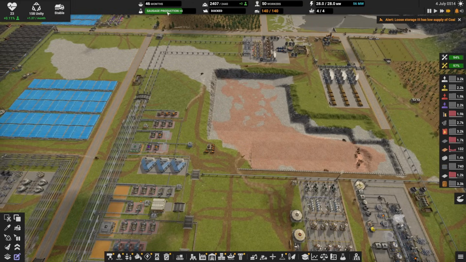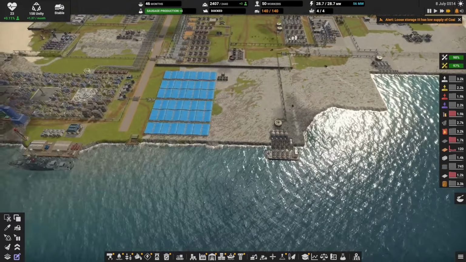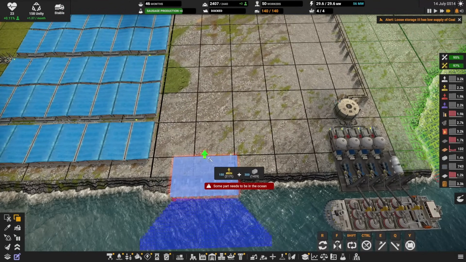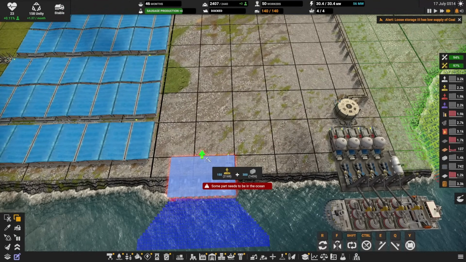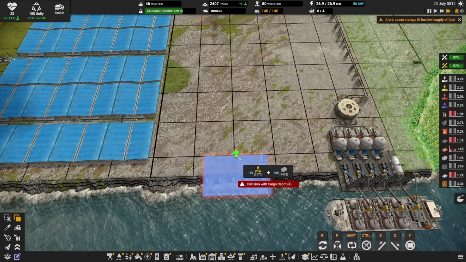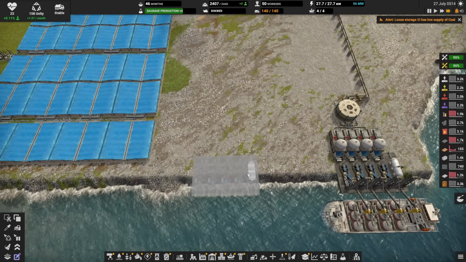And the next thing is just we're waiting for the sausage production. There is something we could do while we are working on the sausage production here, or getting that sausage research done. And that is, some part needs to be in the ocean. No, you need to be in the, oh, it's that part. Collision with another cargo depot. Oh, there we go. There's a little bit of room here.